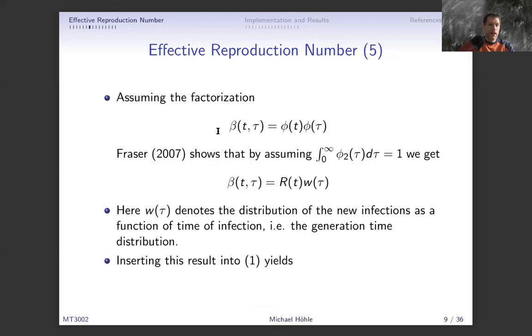And then he does a factorization of this transmissibility component. He says, well, if it can be factorized as a product of something related to t and something related to tau, then since it's a product, it's okay to normalize one of them, so he can do it in every way you want. So he says, okay, I'm going to take index 1 and 2 is missing here. I should have added these.